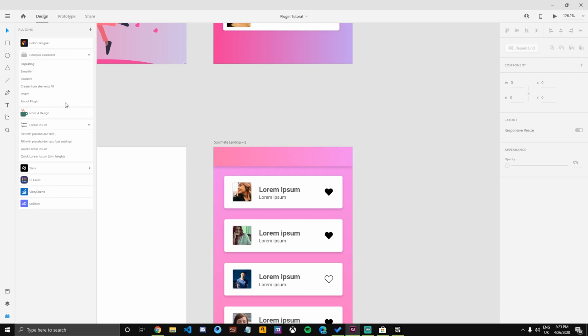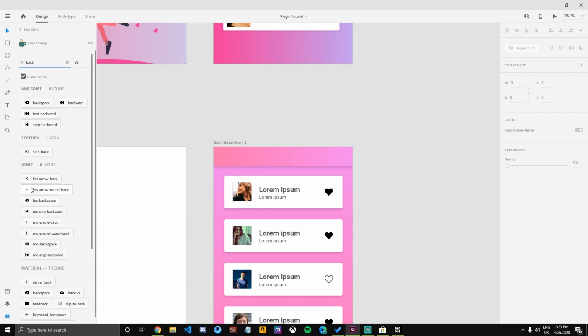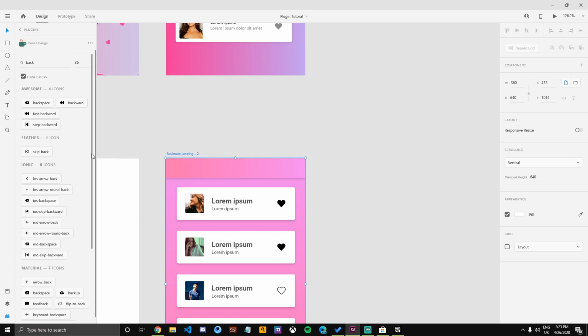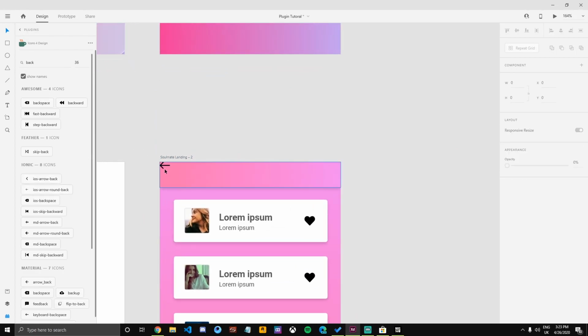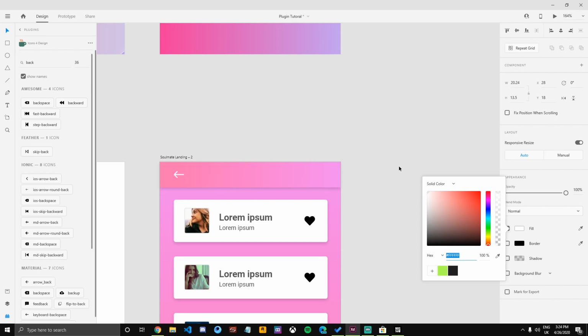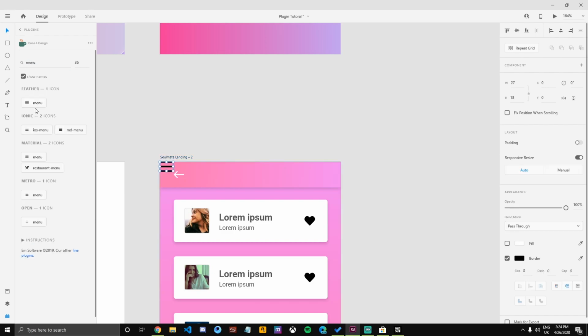Now I'm going to add a back button to this. What I do is I go again to my Icons for Design plugin, and type in here "back button". Usually I would have copied it, but just to show you how to use the plugin, I'm doing this method, going through the plugin itself, otherwise I would have copied it from the top. So back button, just give it white, and menu. Make sure your artboard is selected, because it's going to paste somewhere else. Menu, different types of menus. Yeah, there we are.